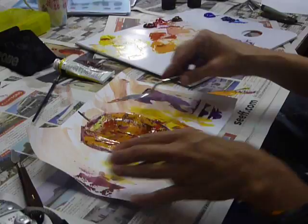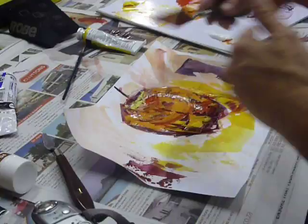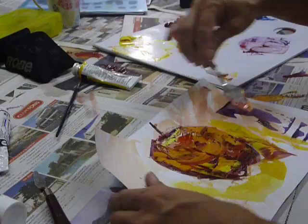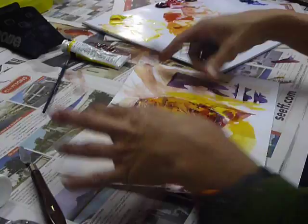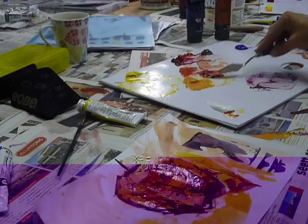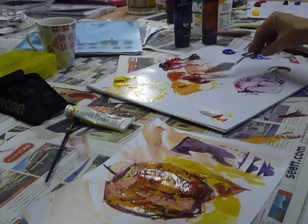I'm making sure the brush also influences the shape, shaping it this way and that way. Now I'm going to add some pink because I can see some pink sitting in here — can you see the different colors coming through? The paper is not nice and equal. Now I'm going to put more reds in. I'm mixing these two reds — look how beautiful, a warm and cool red mixed together — they make like a fire engine red. Can you see that? It's a beautiful, very nice color.